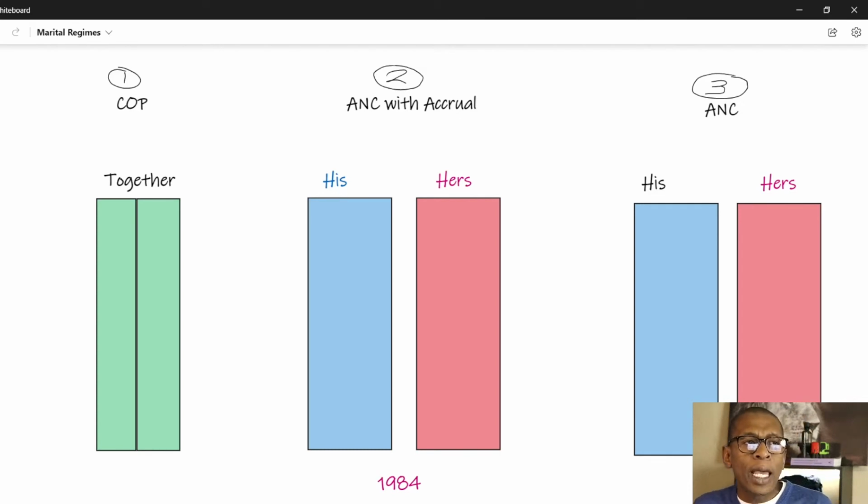Now that obviously came about because of the past. If you look at the third marital option before the second one was introduced in 1984, you had a scenario where wives could be put in jeopardy. If they had to marry and stay at home and therefore not have their estate increase, then on divorce or death they're disadvantaged because their estate hasn't grown at all.